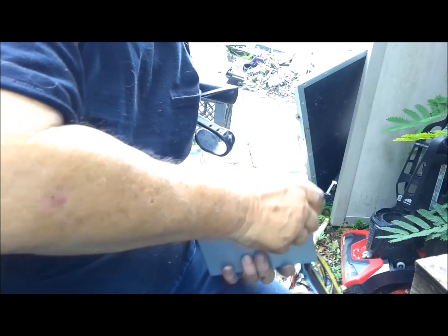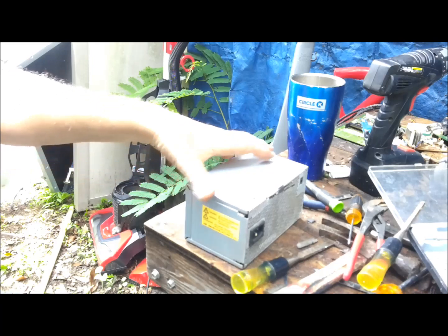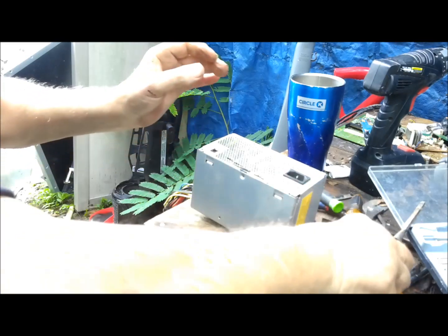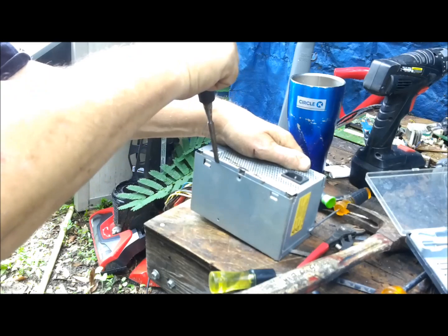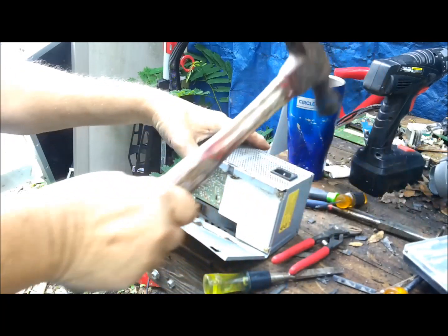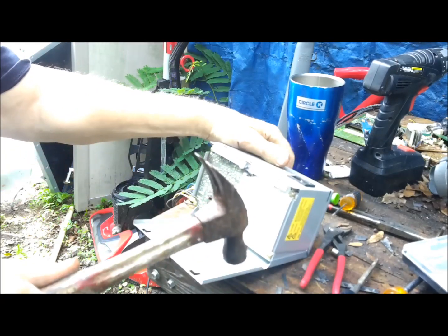I was looking at some screws somewhere right there. Okay, I went inside and got my angle grinder on it, and I just cut in there and whacked that damn thing off. Free that up. Oh, you know what, that's kind of hot right there. I'm always burning my dang self.